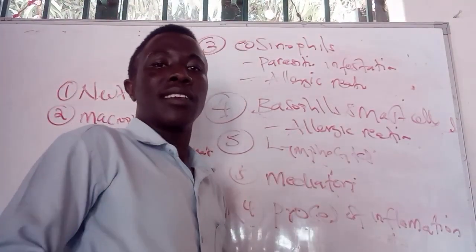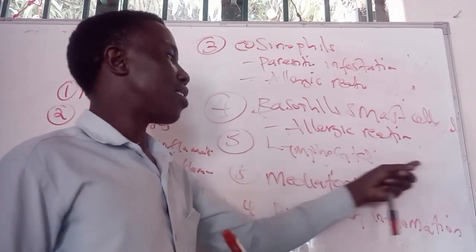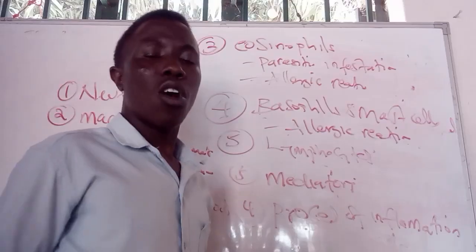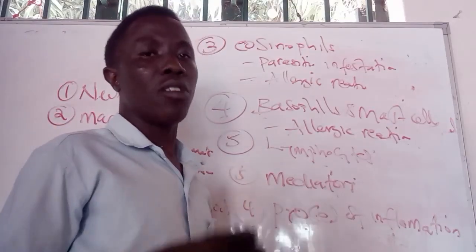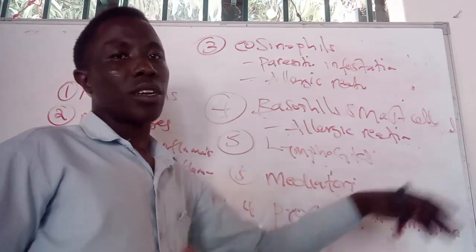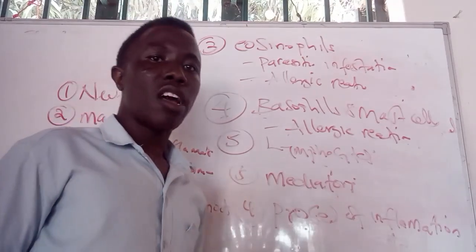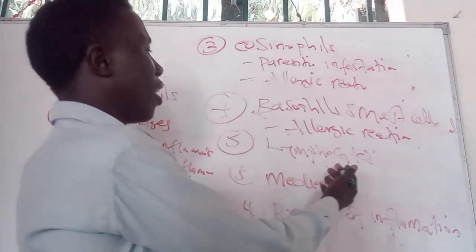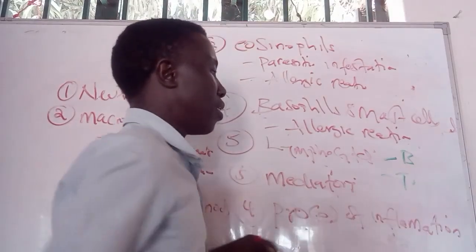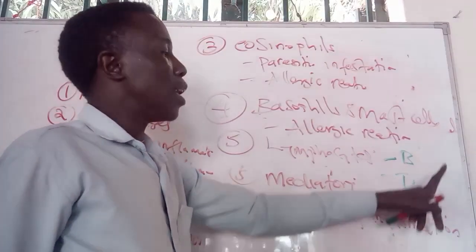Lymphocytes are significantly present in cases of chronic infection. These lymphocytes come into play in most cases when the patient has a chronic infection, or on certain occasions when the patient has a viral infection. They also help in the destruction of these microorganisms or the cause of the inflammatory response. These proliferate further to give you the B lymphocytes, the T lymphocytes and the natural killer cells. So we have the natural killer cells, the T lymphocytes and the B lymphocytes.